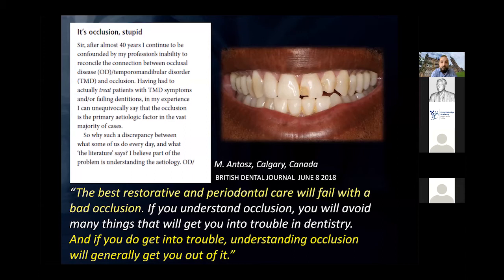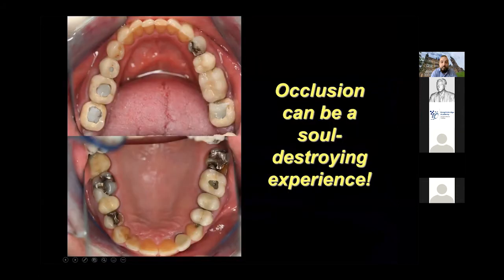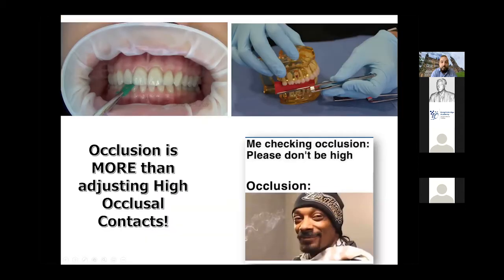You don't have predictable results in terms of restorative dentistry. So again, don't overlook this very crucial part of examination, which is examining the occlusion. And the occlusion can be a soul-destroying experience. I know many of my colleagues with years in practice who met patients who were fed up with patching up their restorations that keep fracturing again. But the question should be asked here: is the problem in the dental materials, or is it something else? It could be the occlusion as one important factor causing this catastrophic failure.